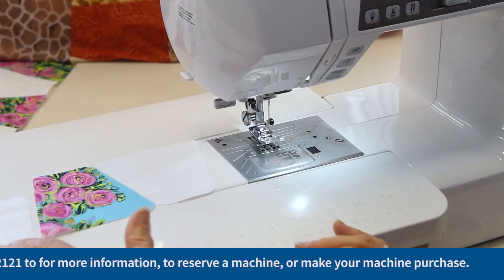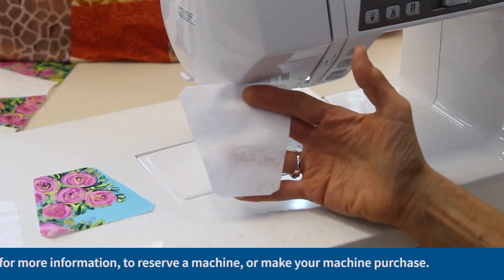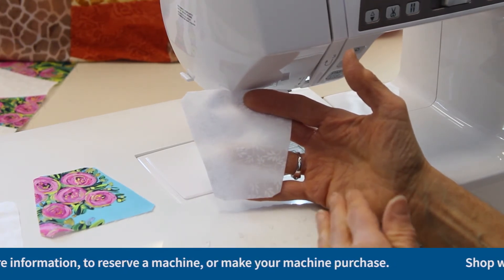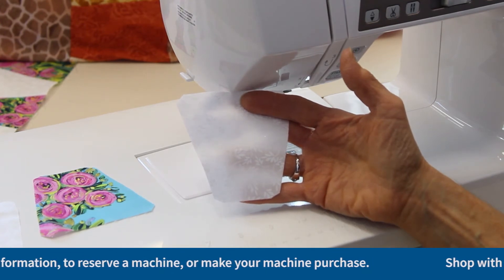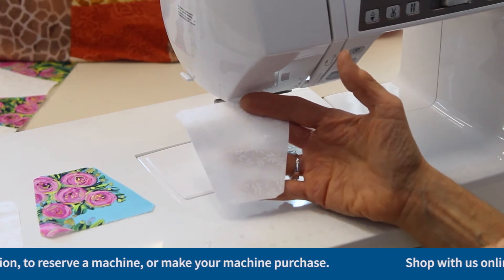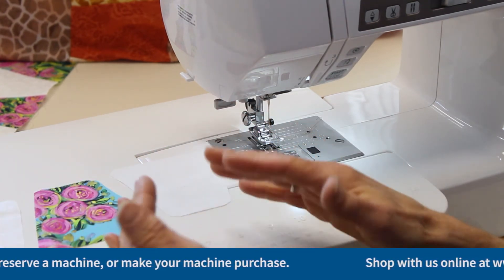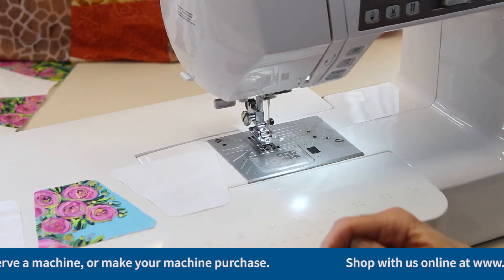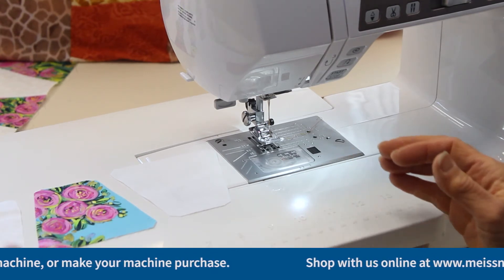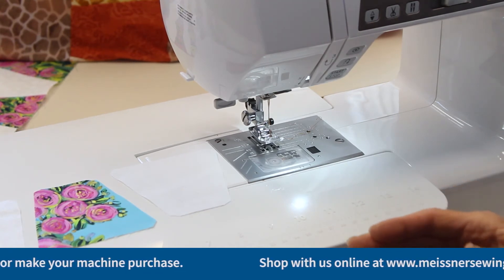Be kind to yourself: if you're using a tone-on-tone fabric, lay all those pieces going in one direction — right sides up or right sides down. That way, once you get into a rhythm and start piecing, you won't find 72 pieces into your quilt that one piece has the fabric wrong sides up. If you're stitching randomly, you're ready to go. If you've planned your layout on a design wall, take fabrics down one row at a time, stitch all the way across that row, then get the next row — that way you keep your colors where they belong.